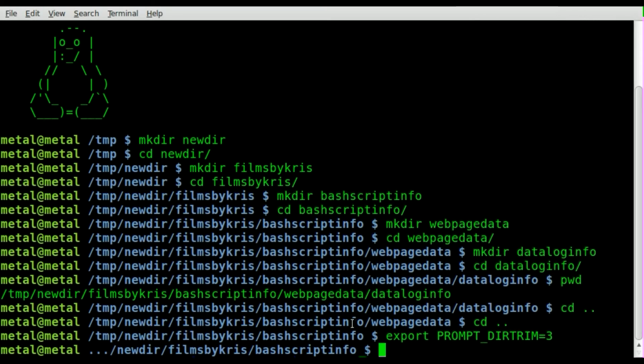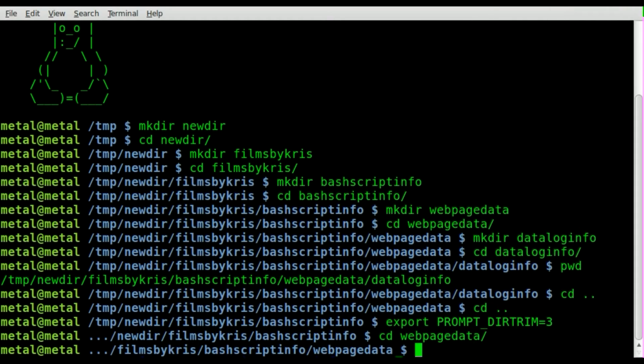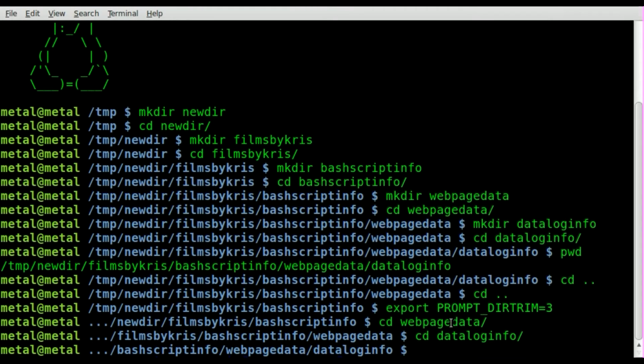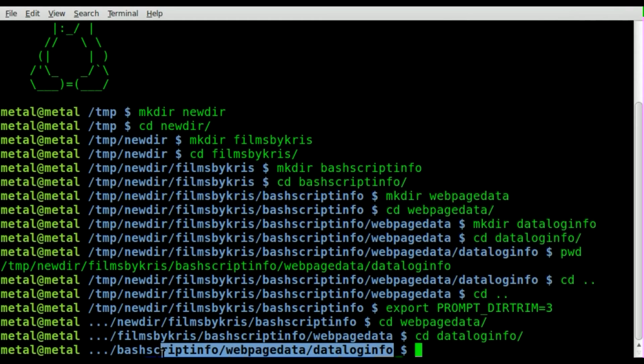If we move into the subfolder here of web page data, you'll notice that new dir will now disappear, and we're at films. And we can go one more folder, and you can see basically what we set this 3 here is to only show the 3 directories above the directory we're in here. So if I was to add another directory, I can make another dir.